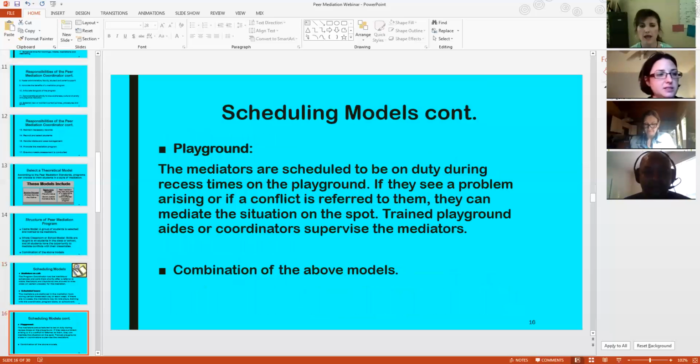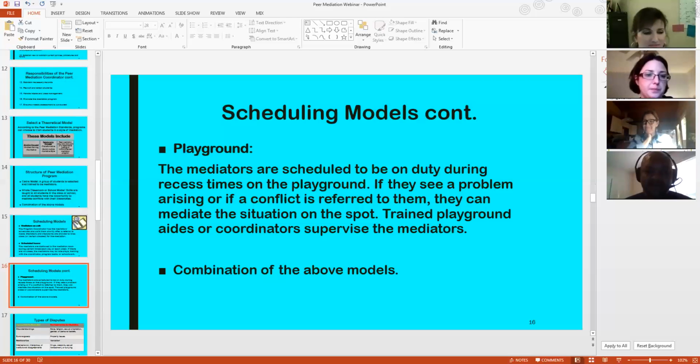Also, for example, in elementary school, the playground is something Kristen alluded to. When they see a conflict happen on the playground, they have their little vests or their little shirts. And you can even have a mediation bench, where two kids go sit on the bench and wait for a mediator to come. So there are lots of different creative ways that you can promote mediation in schools, at all levels, even to the littlest kids. They understand the concepts.